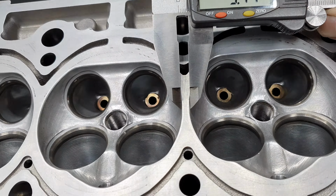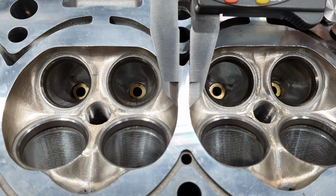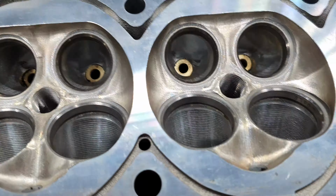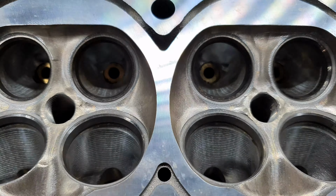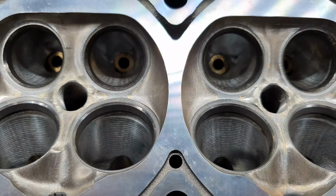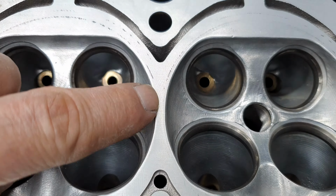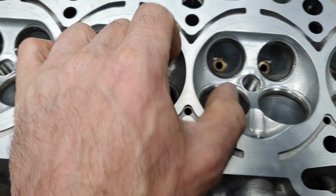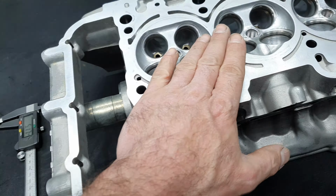You can see that actually it's small. This one, I mean, you can tell the difference in how it is here. I'm going to pause it and we're going to go to the other one. And here, see what I'm talking about? That, to me, I'd like to have this thickness like that on this cylinder head.